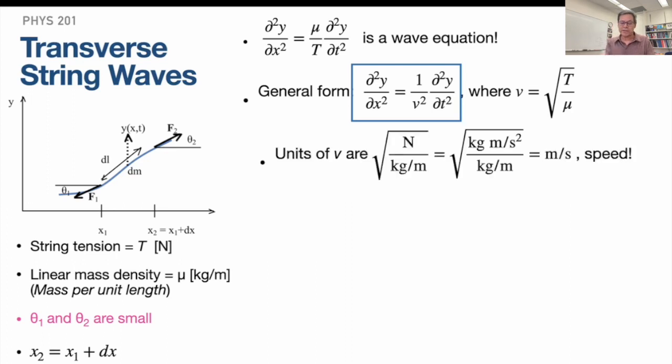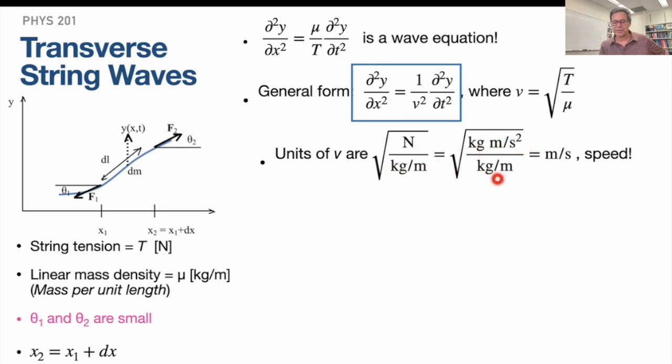Now, we can work out, in fact, and see that even though I called this v, how do I know it's a speed? Just look from dimensional analysis. Tension is a force, right? So that's newtons. And mass density is mass per unit length. That's kilograms per meter. Now, what is a newton? Well, I could use, for example, F equals ma to figure out the units, if you like the dimensions. Force is measured in newtons. It equals ma, which is mass times acceleration. So kilogram meters per second squared is what a newton is.